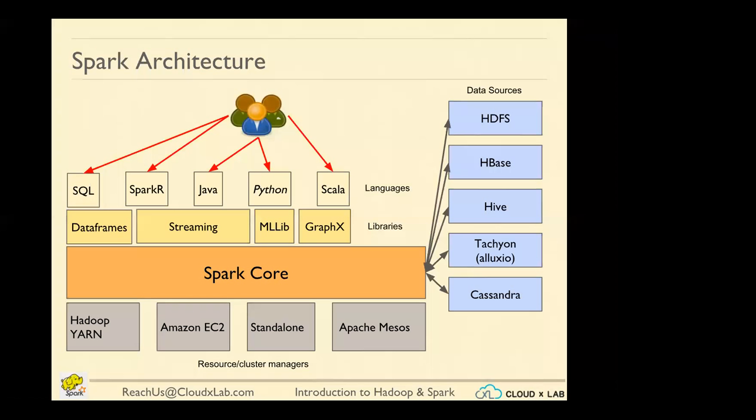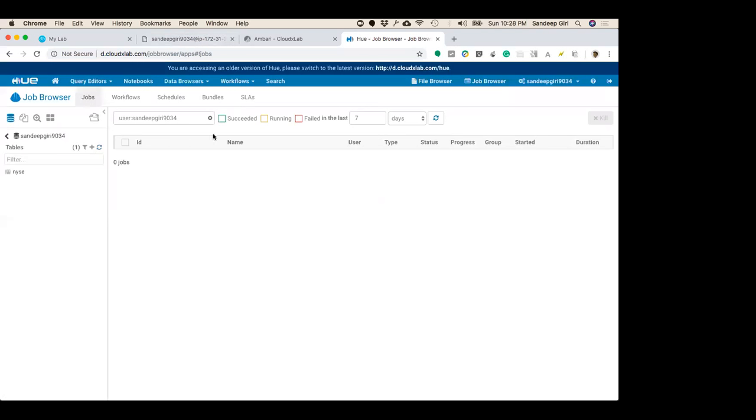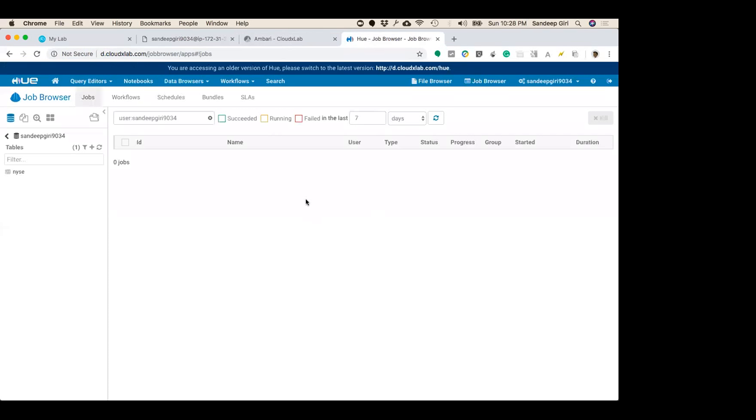A question is, how do we interact with Yarn? Does it have an interface or can we interact directly? Good question. You can generally take a look at, say, the job browser. Using the job browser, you are interacting with Yarn, and you will be able to see all the processes that are running. Similarly, if you are a console kind of person, you can use a command like yarn and talk to the resource manager. You will not have much to do there. You will generally either kill the job or see the log errors of the job.